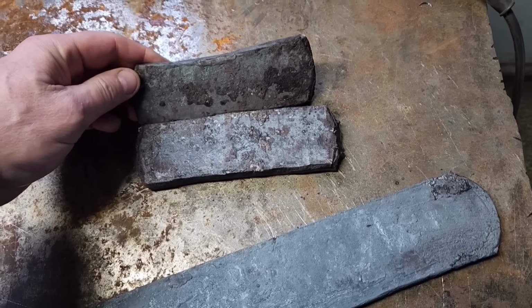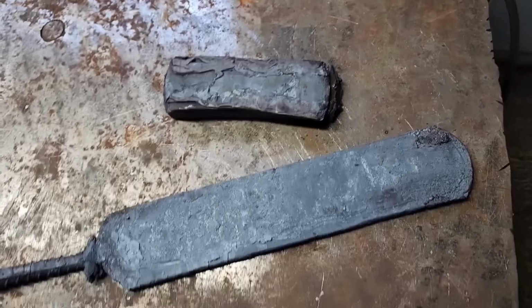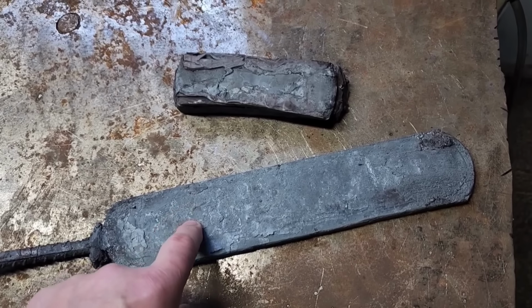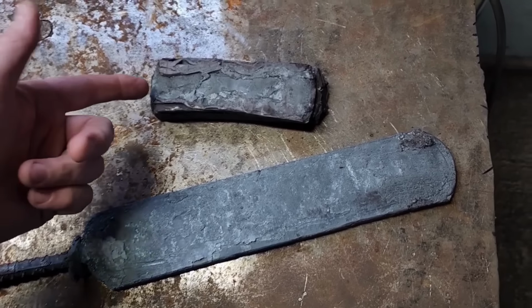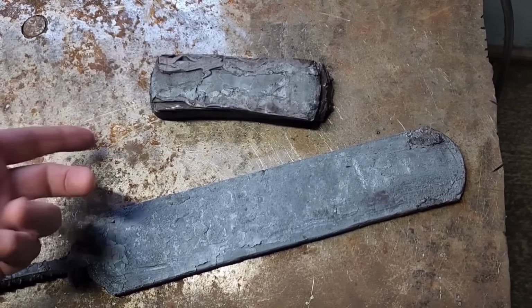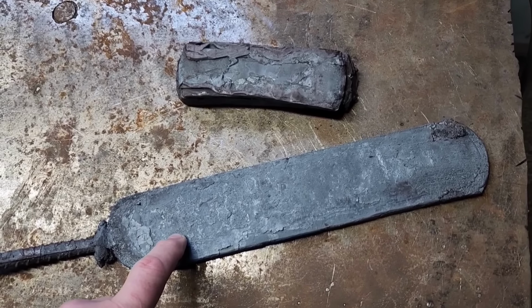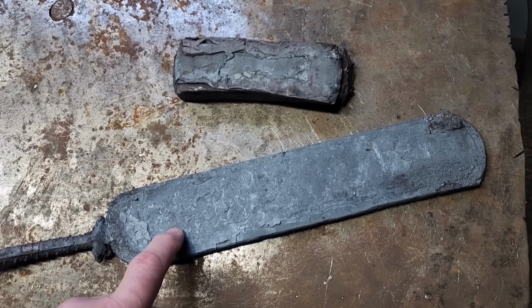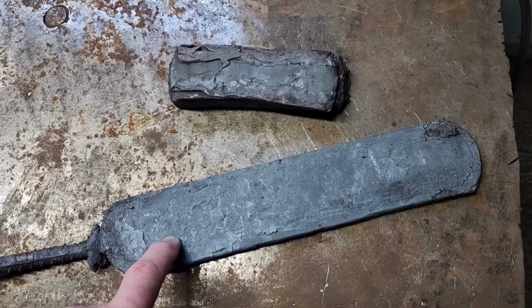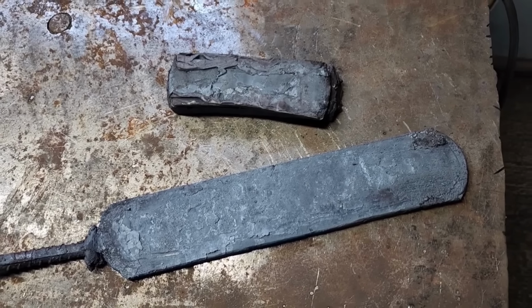So I'm gonna clean them up, try to weld this one back onto there, and I'm gonna make another one just like this one, just in case. I need two of them. If this one works, cool, I'll use it. If it doesn't, hopefully the other one that is like this will work, but I'll get two of them that'll match, and those will be the outer jackets of the sword we're working on. So we'll give it a shot. I can always use whatever steel is left over for a different project, so.